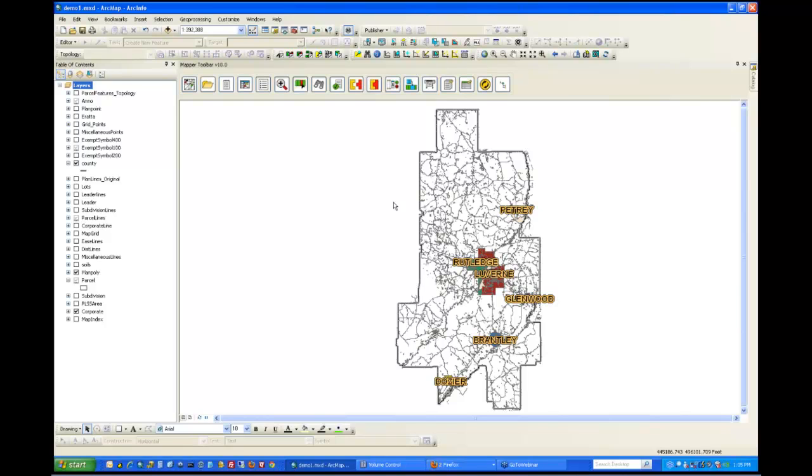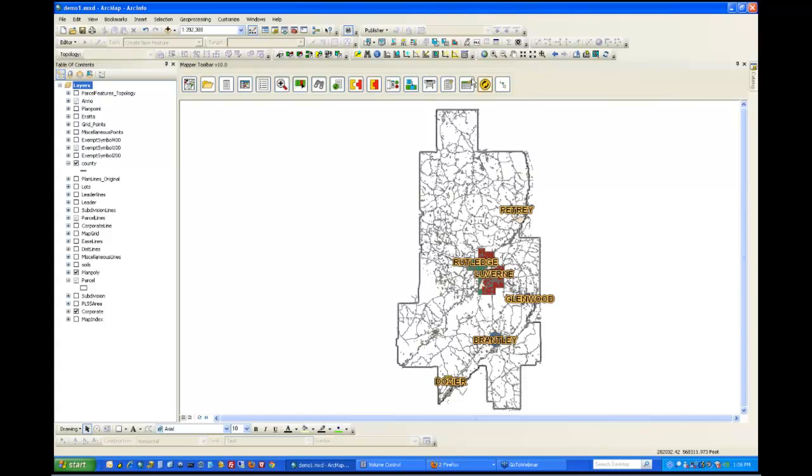We've created some tools that are outside of ArcMap, and we've also taken ArcMap and tried to simplify it for the purposes of parcel mapping. So we've tried to streamline things. As many of you know, within ArcMap there are thousands and thousands of tools, thousands of toolboxes, and so many different things that you can do, and this software is used in so many different industries that we wanted to create a tool that was specific for our clients, which were doing parcel mapping.